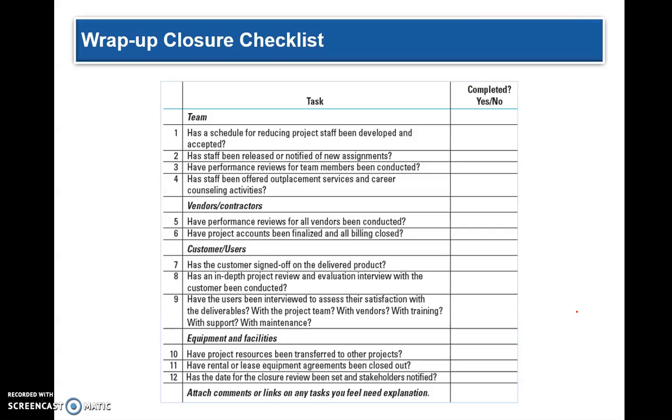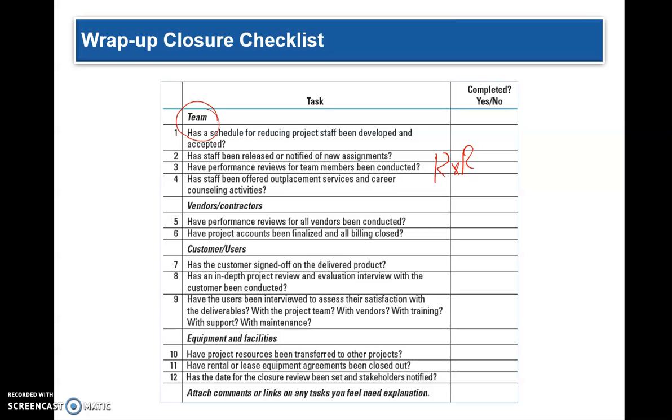So usually you have a closure checklist, and make sure, as a project manager, that you have all the tasks of the team that you need to do. So make sure that you have all the things for the team first. Make sure that the performance reviews are done, and the rewards and recognition, R&R, are in place. Make sure that everybody is rewarded and recognized.